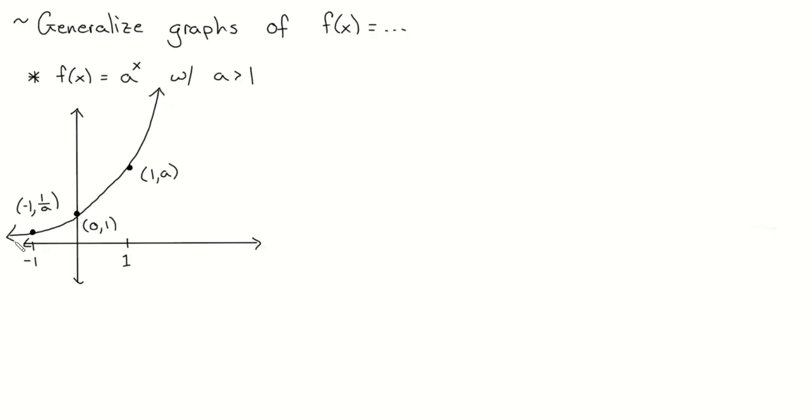Now, there's a few things that we want to deal with this. First of all, if a is greater than 1, which is this exact situation, we see a function that is growing or decaying from left to right. Growth. So we're going to write a few things underneath. This is what is known as exponential growth. Okay, now, right off the bat, I can use these now. This is exponential growth. I'm fine with that. I'm not going to write this one. What is a domain of this function?